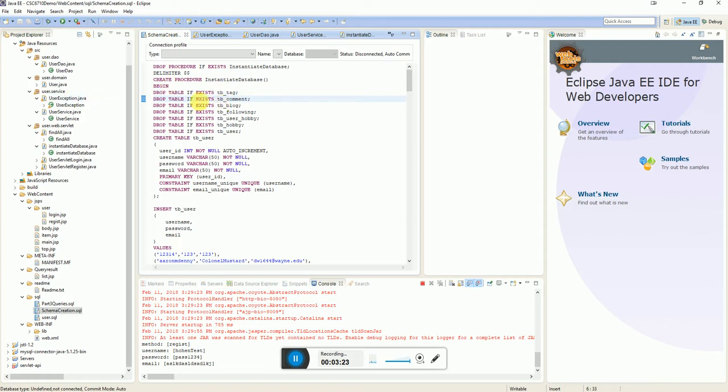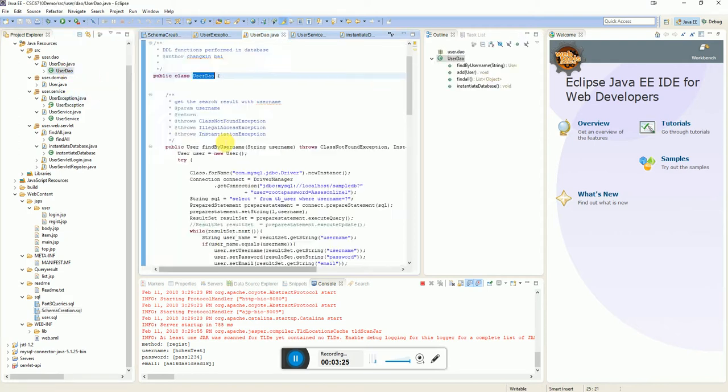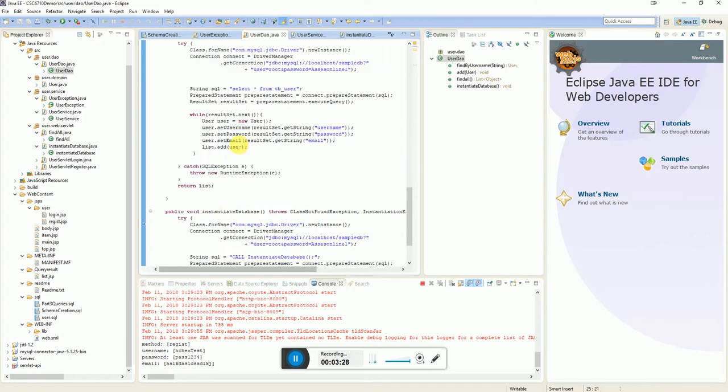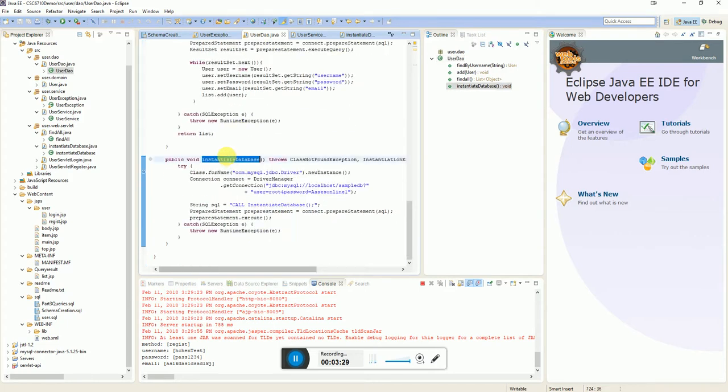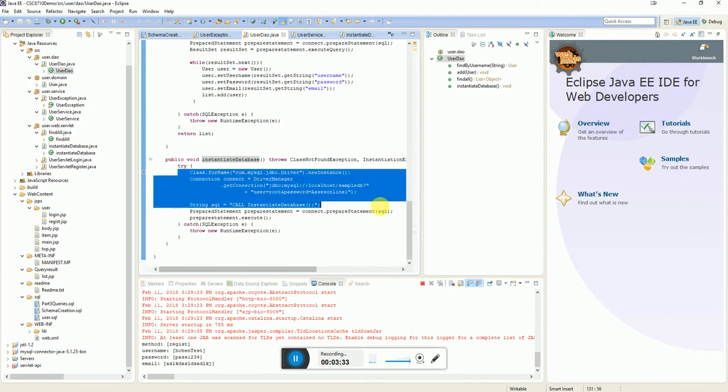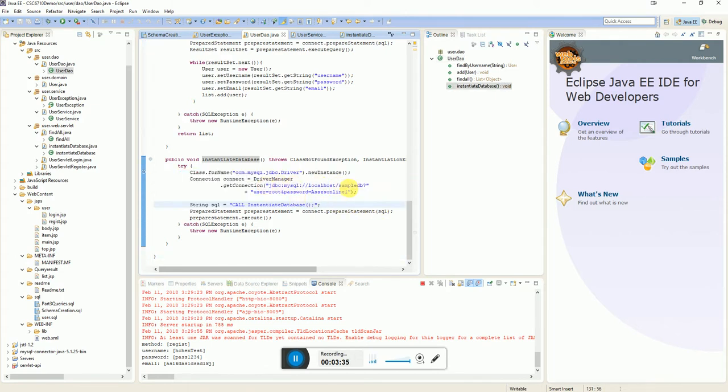run it in MySQL, and then in the actual user DAO class, I created a new method called instantiate database, and all this does is use the same connection string as I'm using on my local machine right now. I'm not sure what you want for the final .war file to send to you, whether you want me to change it back to whatever you have, but for now I'm keeping it local because that's the only way I can test it since I'm off campus.